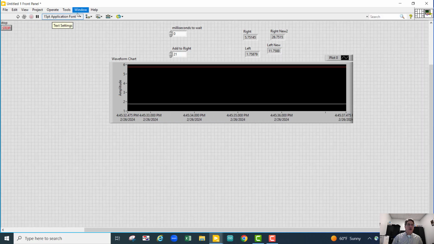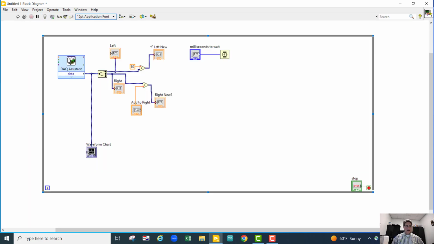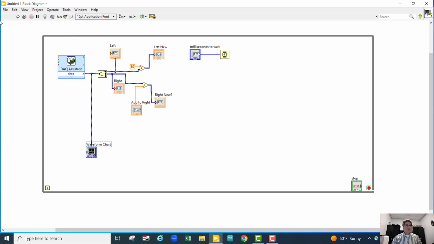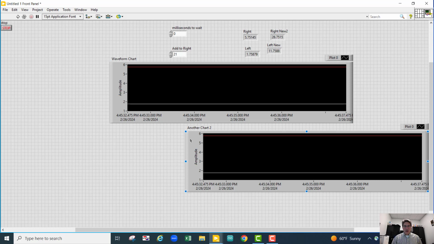The other thing I could have done, and I'm going to come down here to block diagram, is I'm going to take this and I'm going to say edit, copy, and I'm going to create another graph. Let's give it another name, another. So if I go to my front panel, they're both going to be there.